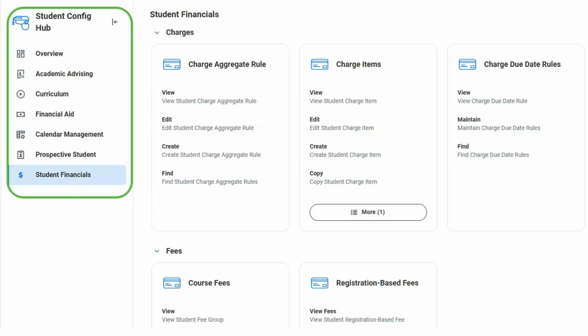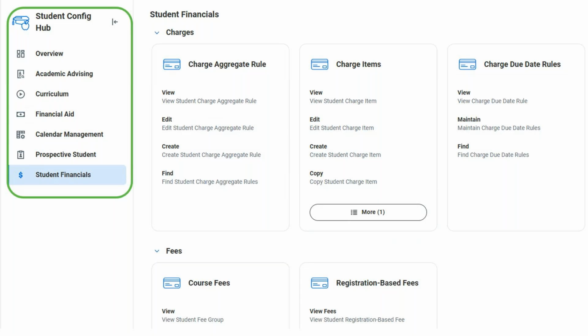So on the left-hand side, you'll see all of the Student Hub configuration areas. Nicely, it does split up academic advising and curriculum from student records. In the academic advising world, we now have tasks around advising management, academic requirement management, and transfer credit management.